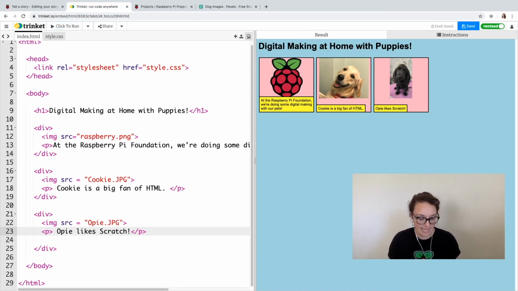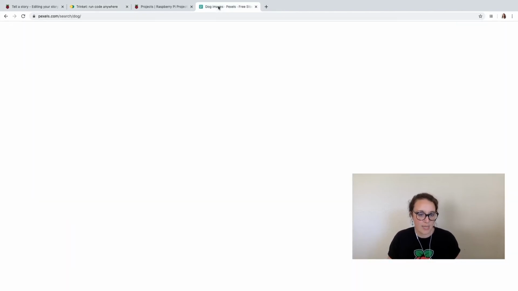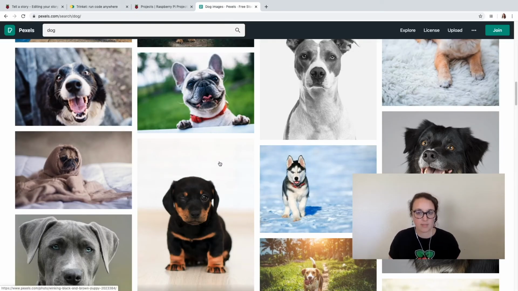So let's go ahead. I'm going to do another div tag, so we have another square that'll show up, and I'll do another image here. I'm going to write in that code. So what we're doing is adding our source here in between the quotes. You've probably been wondering, what's this tab up here with dog images? I had this already open so I could show you. Look at this. So many to choose from. Let's pick this guy because he looks like a coding kind of cutie.